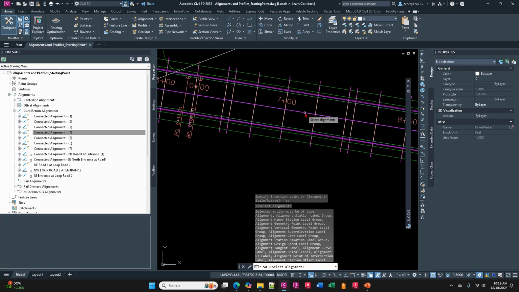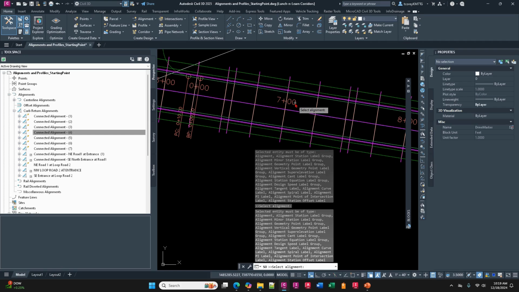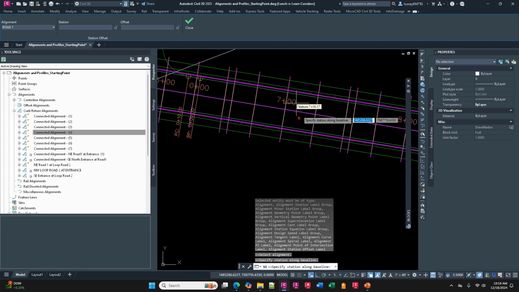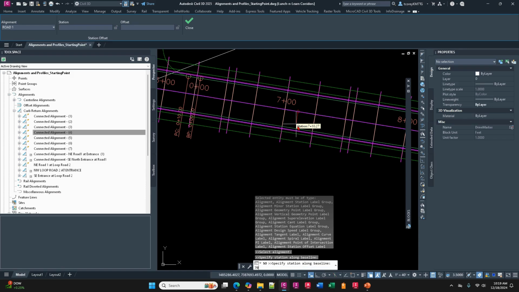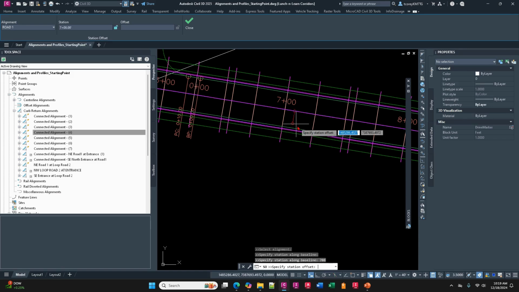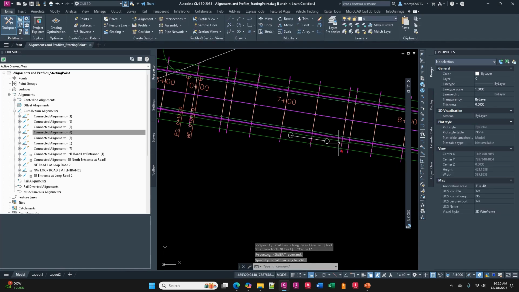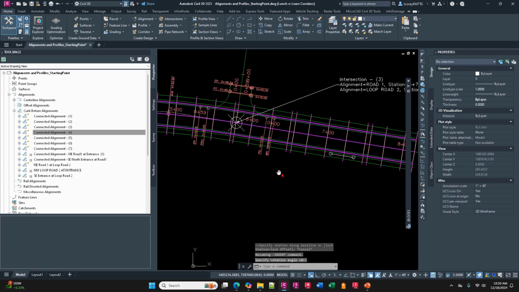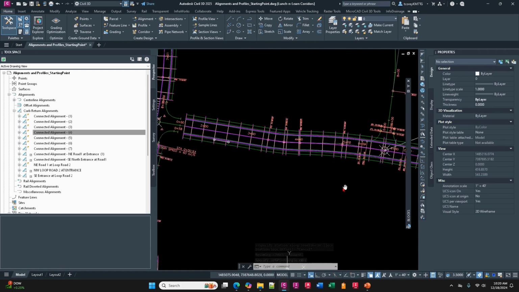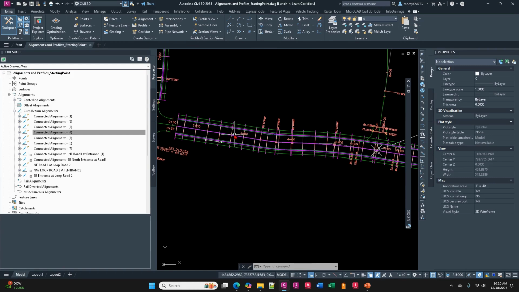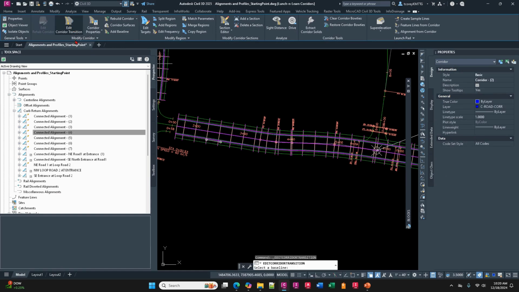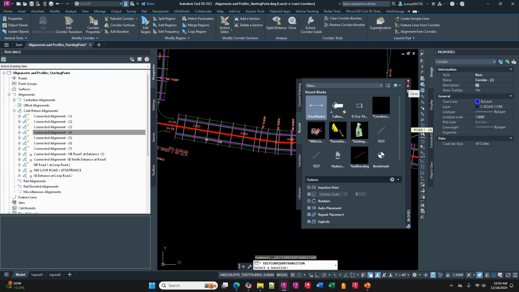Pick the alignment. Thought I picked it. Doesn't want to pick it because there's a corridor there. There we go. And let's say I want to place this at 708 and an offset of 20. And hit escape. And I'll just rotate that into place. So that gives me points to snap to as I'm doing these transitions. So let's go ahead and set up a transition. You pick the corridor, edit transitions. Looks like turn that off.